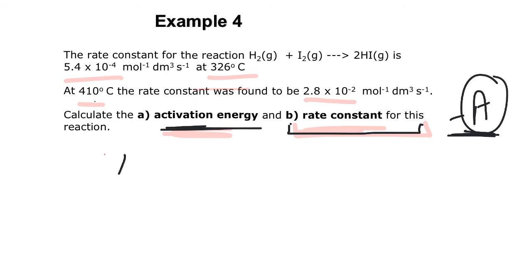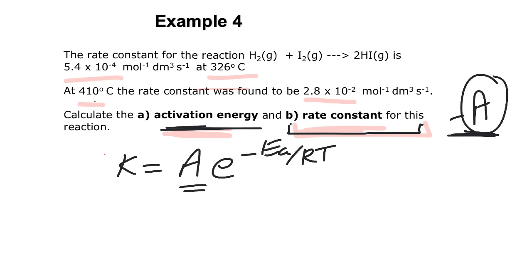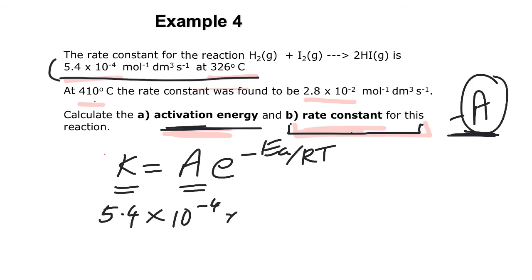So let's rewrite the original Arrhenius equation. k, rate constant, equals A e to the power minus EA over RT. So you're required to find A, which gives the maximum possible rate constant. And that's what this is asking you to do. So pick any one of the values that's given. So let's use this value. So I'm going to put 5.4 times 10 power minus 4 equals A, we don't know what this is, times e to the power EA from the previous part.